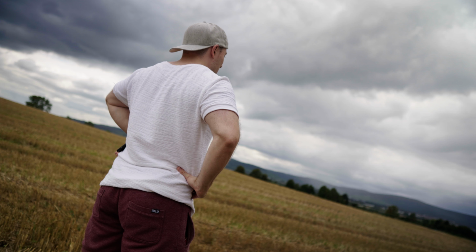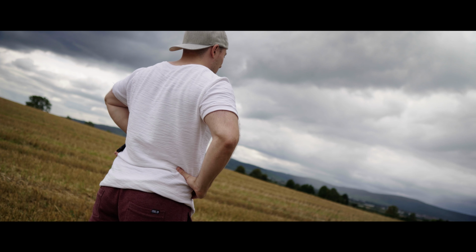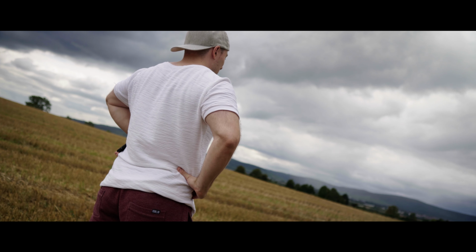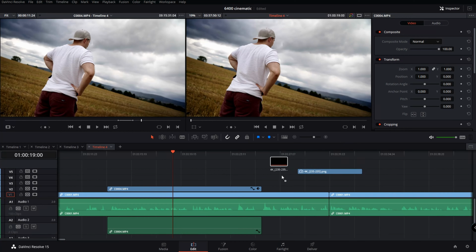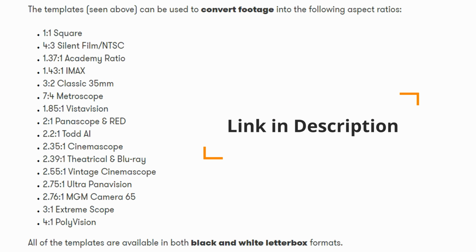Most everything you see these days is 16:9. And that's fine if you don't care or you're going TV movie. But the big boys we admire, they go to 2.35:1. Good old Cinemascope. You can do that in post, just get some letterbox templates, drag them onto your footage, and you're done. And for your convenience, there's a download link to all the templates you will need in the video description. It is a simple step, but it makes a huge difference.